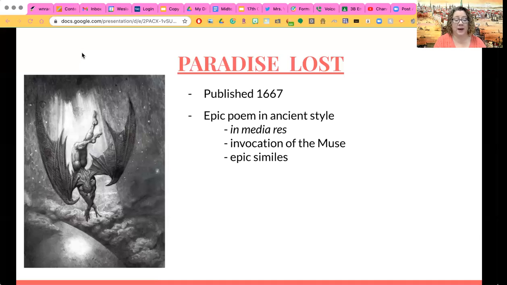And so there was a huge battle. And this rebellion ended in the defeat of Lucifer. And he and all of his fellow angels that were rebelling against God were cast out of heaven. Obviously, God doesn't want them around anymore because of their defection. So he throws them out of heaven and they're cast into this sort of chaos. And that's where we will find them at the beginning of Paradise Lost.